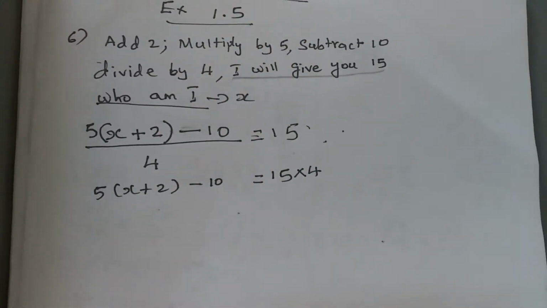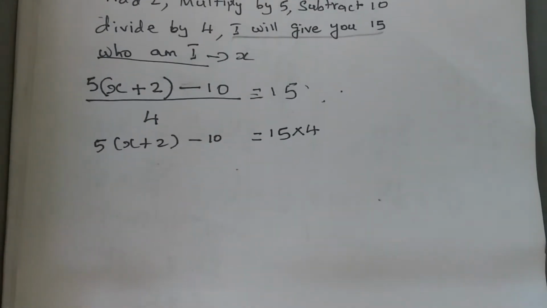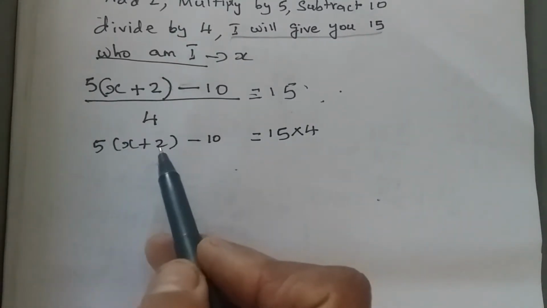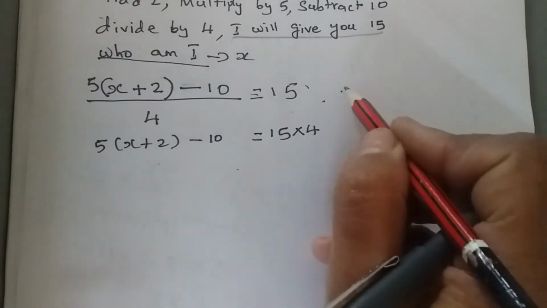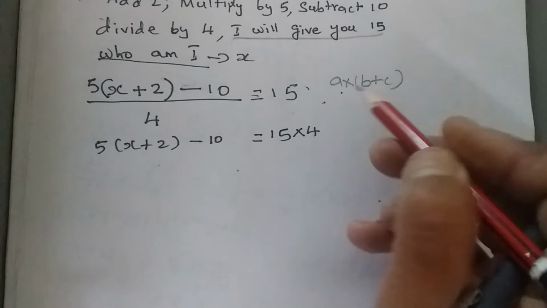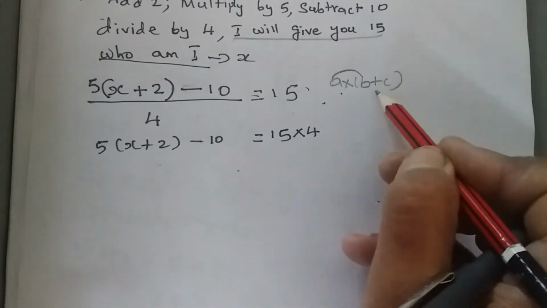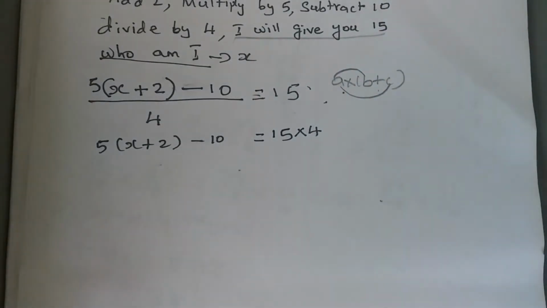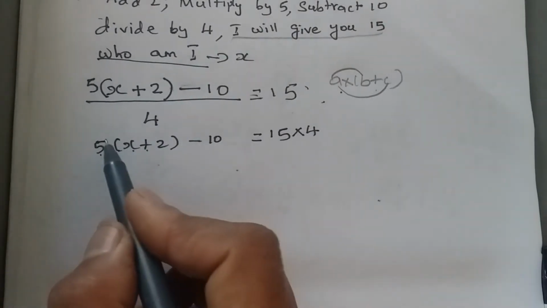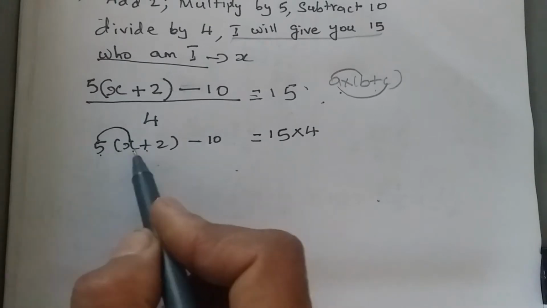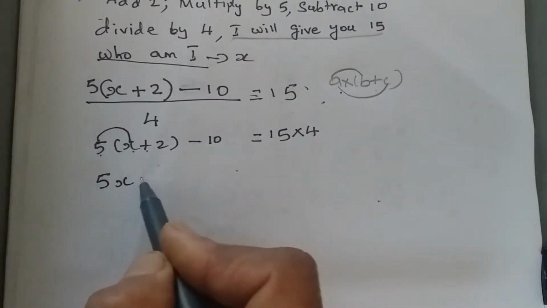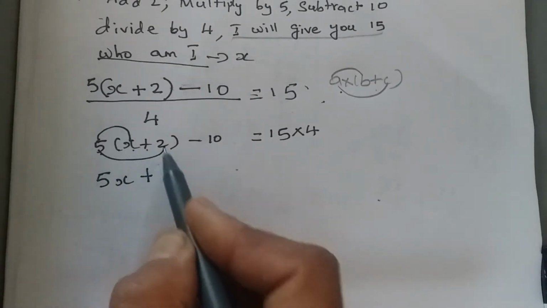Okay, now what do you have on the left hand side now? There is a bracket. Let us remove the bracket. See, here we are using the distributive property. What is the distributive property we learnt? We learnt A into B plus C means what? A into B plus A into C. Same thing we have here. This is A into B plus C. So A into B, 5 into x, 5x. Then this plus as it is. Then 5 into 2, 5 2s are 10.